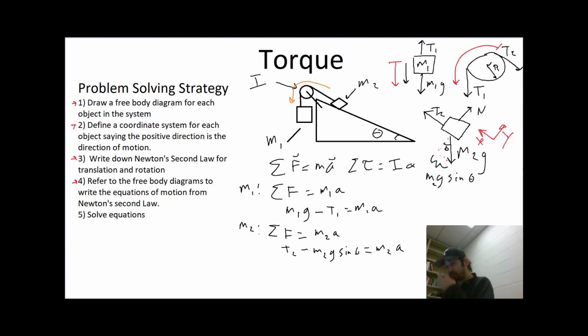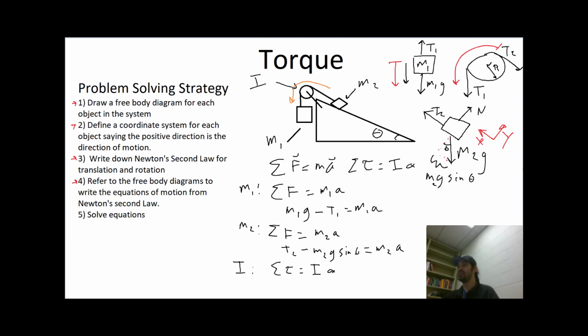Okay. The last equation that we need to write is for this moment of inertia. So this is the new part, and this is the tricky part. What we need to do is put together all of the things that we learned from the last couple of slides. So first, let's write down again the sum of the torques. The sum of the torques is going to be equal to I times alpha.